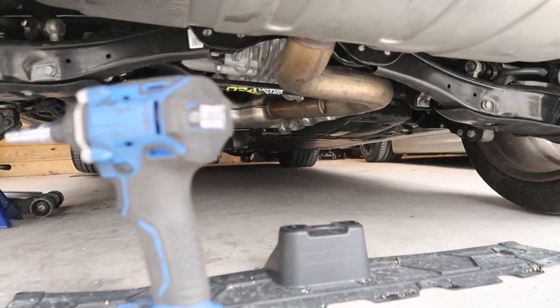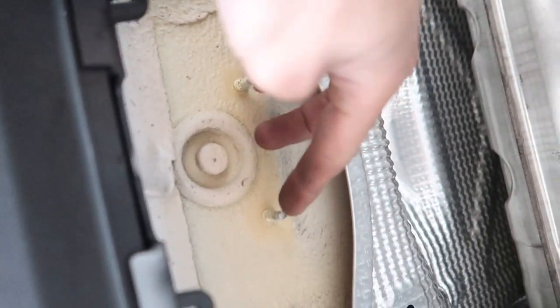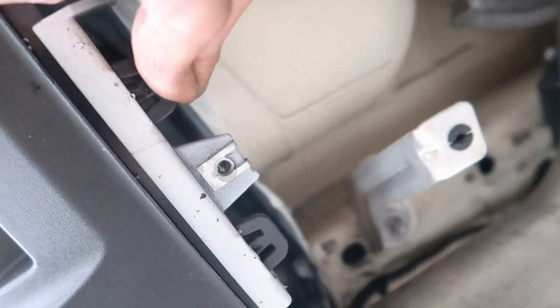First things first is this piece on the ground, which was just a handful of T25s and two 10mm bolts going all across here. Next up we're just pushing in these clips — there's a little tab on them, push it in, push towards the outside of the car. The end ones seem to be the worst. There's a handful more you can see past the exhaust. Now I'm going to try and reach way up there and get these reflectors out because I want to wrap those black.